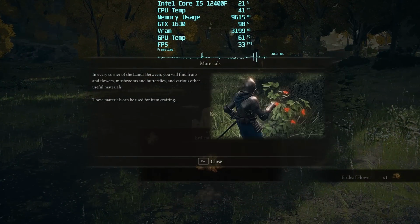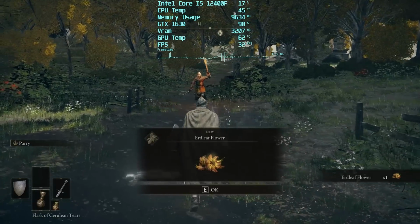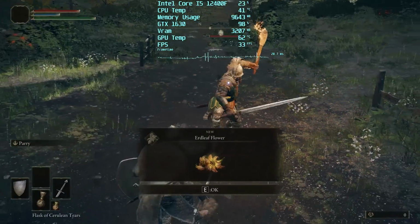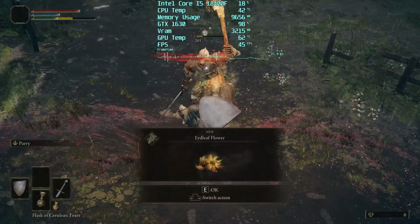As I mentioned before, I'll have some more in-depth testing soon. But if you were coming from integrated graphics or even a 1030, it would be a nice upgrade, but the price, it needs to be lower.